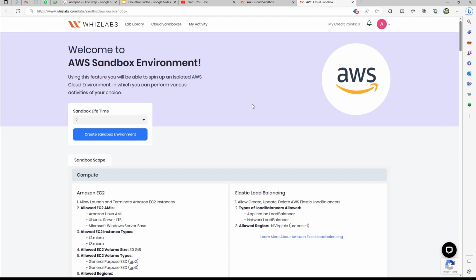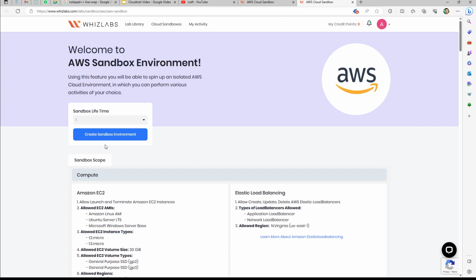To start with, we can choose the duration for this sandbox environment. If you click here on the drop down, you have different timers available in hours. You can choose from 1 hour to 9 hours. I'll take 1 hour for our experiment because it's a very small experiment. It's a short experiment which would hardly take around 30 minutes if everything goes well. Let's start and see how that goes.